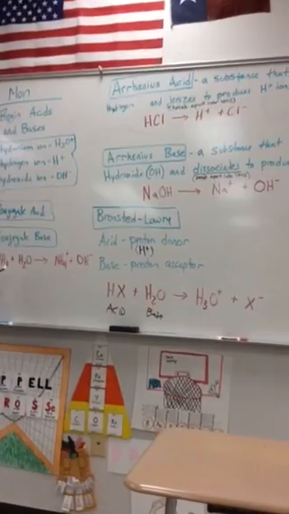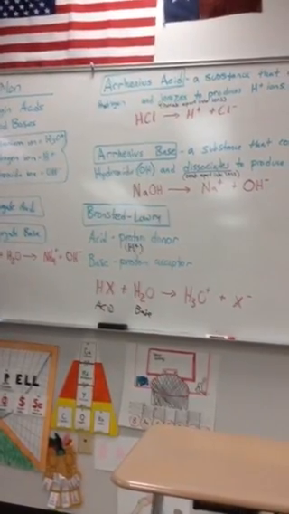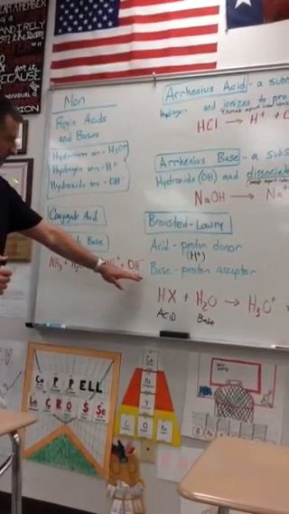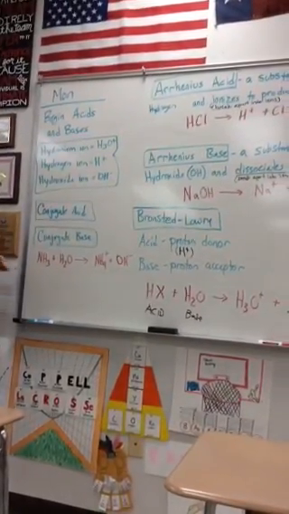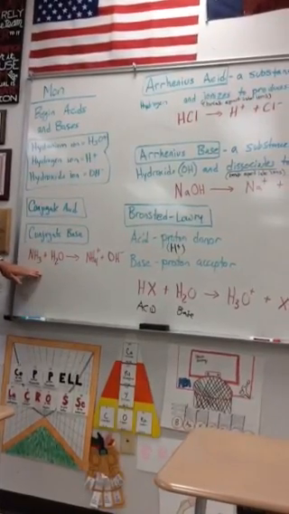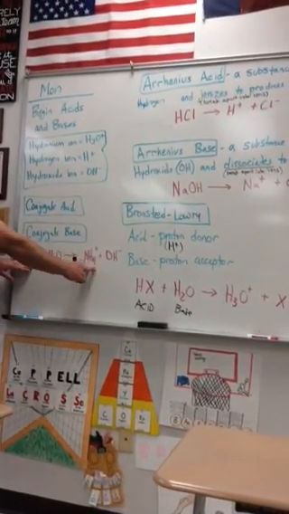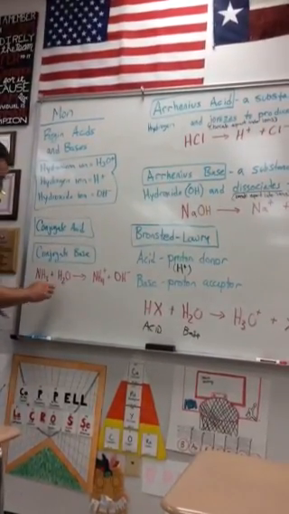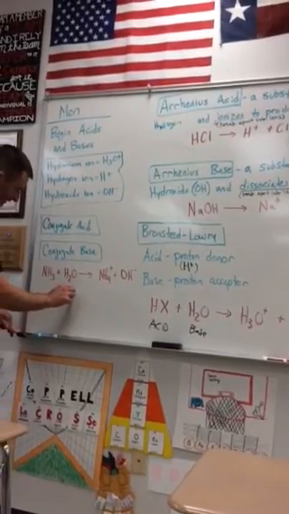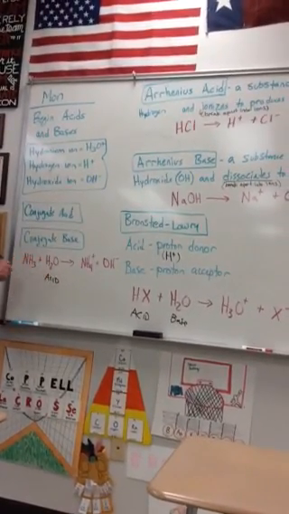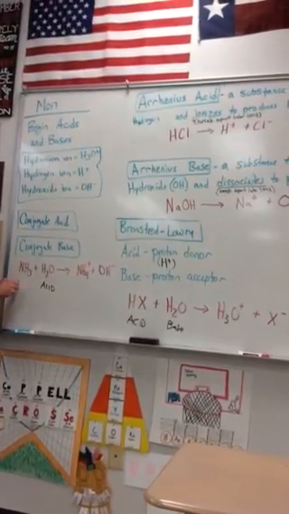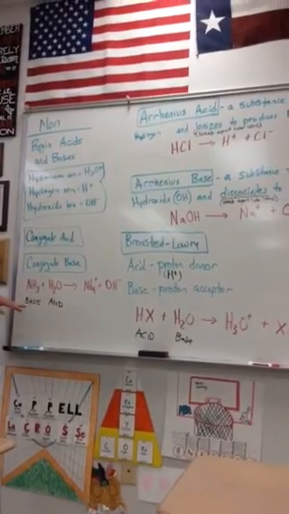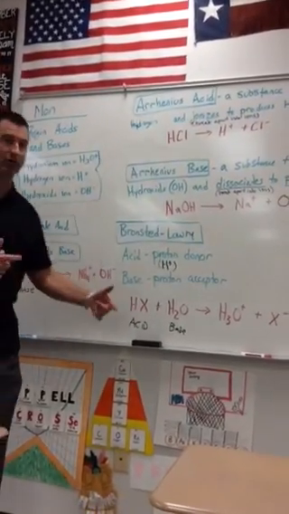Bronsted-Lowry base. Here's another example, and this is ammonia plus water, which is going to make ammonium ion plus hydroxide. All right, well, which of these donates a proton? Well, if you look, NH3 becomes NH4. So it did not donate, it took a proton. So my water in this case is my acid because it donates a proton to NH3 to become NH4. So this is my base because it accepted a proton. All right, and so you're going to see that over and over again.